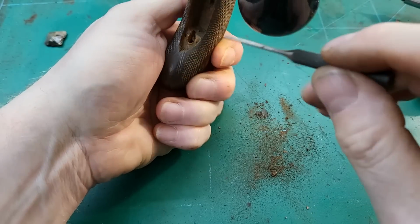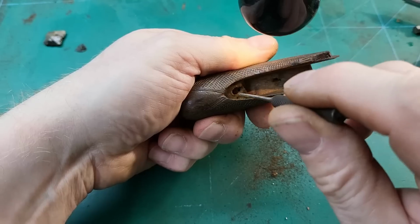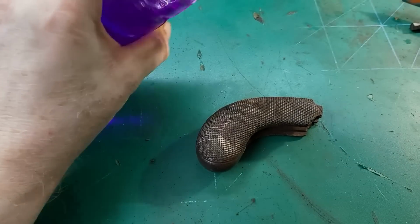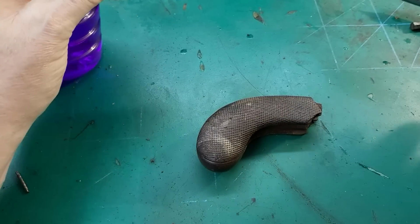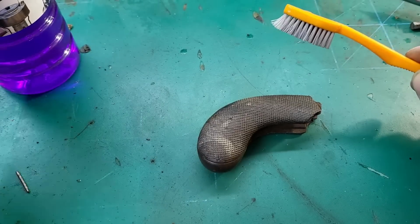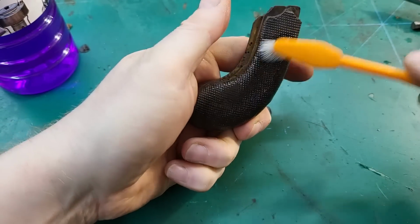So anyway, both these holes would need to be refilled and replugged. So I'm going to give this butt a bit of a clean up. Just using some methylated spirits and a toothbrush to get the grime out.